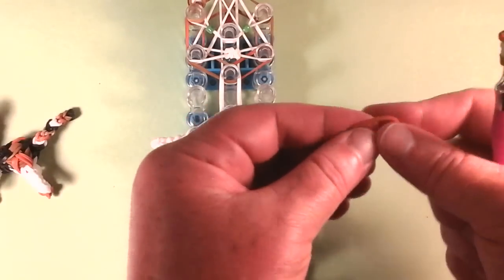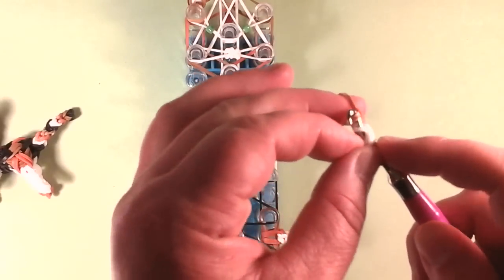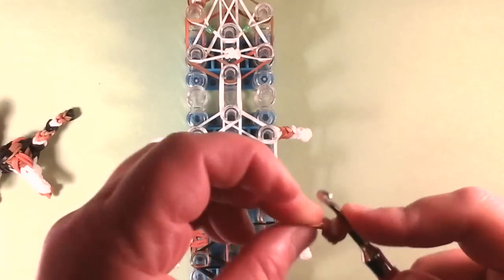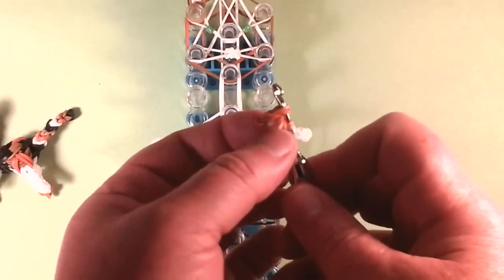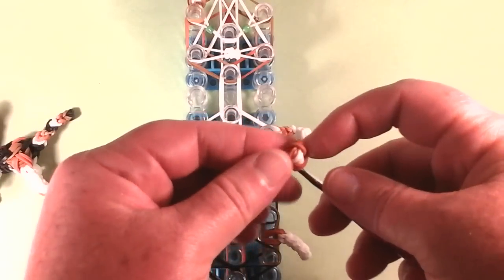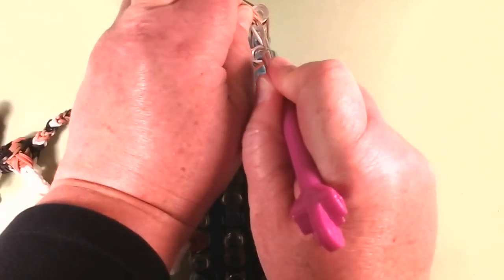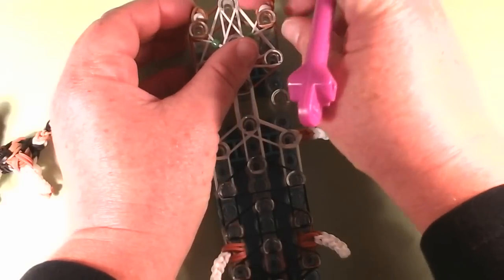I'm going to use this band, single twist, caramel, slide it on here, make sure the color band is on the side. So it looks like this. There you go. And we're going to place it right here. And you can fix up the colors too, or remake the ear. So they both look really cute.